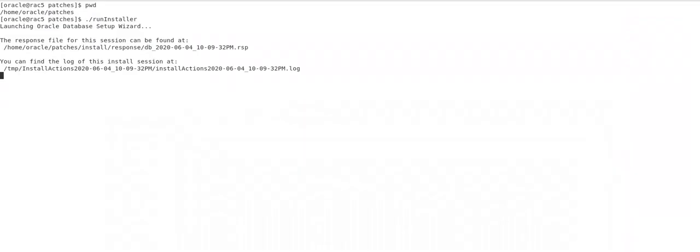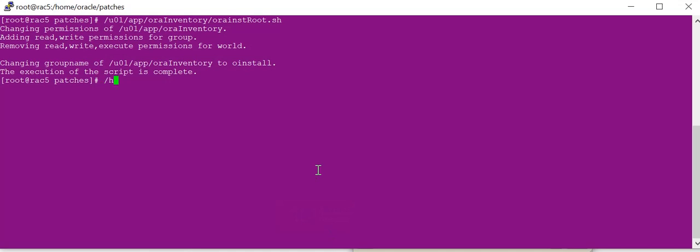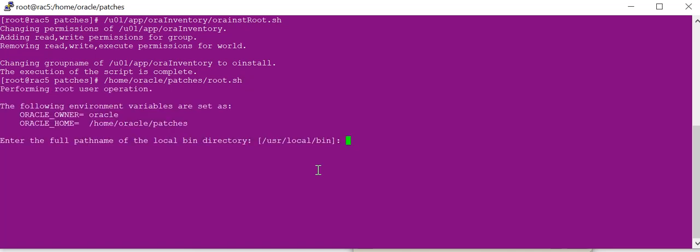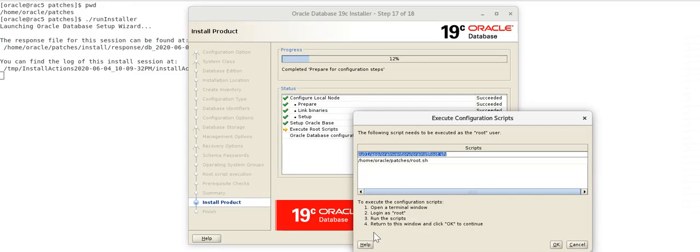And then what is the other script? The Oracle home patches root.sh. Just go with the default option. It's done. So go back to the installation screen and click OK.